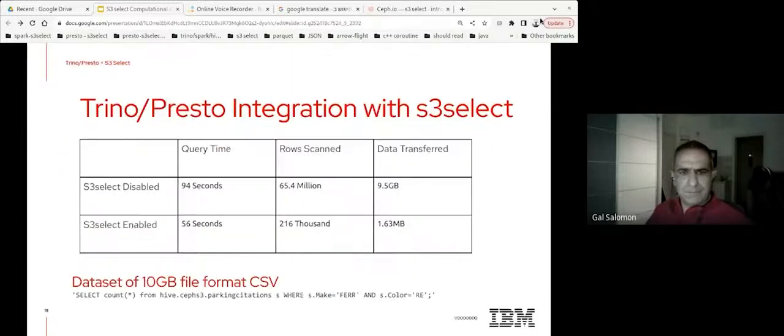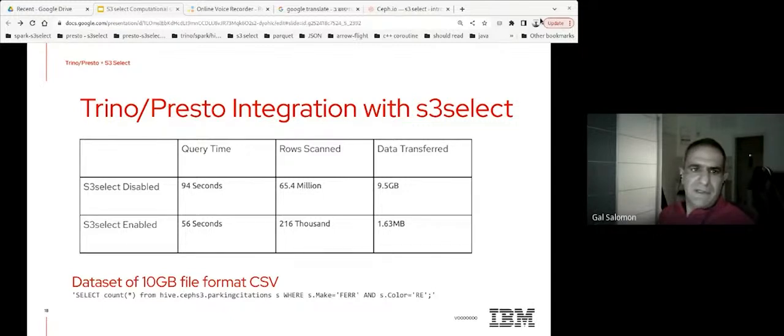Okay. This slide, we are currently doing this benchmark that was run by AWS and Trino. We are actually going to do that ourselves to show that the combination of Ceph and Trino and S3 Select is of course a great combination. And from this really small table, where we only ran a few queries, you can see that the amount of data going back to the client side is reduced significantly by this query, from 10 gigabytes to a few megabytes.